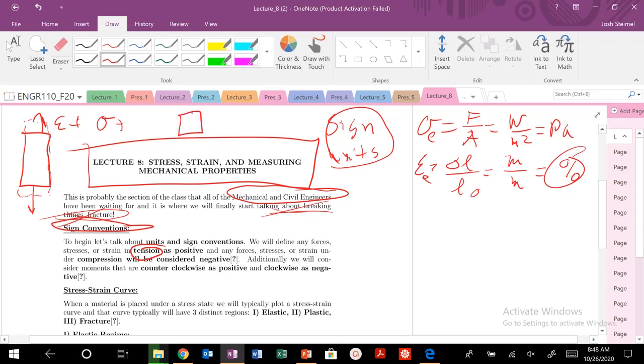If we have a material like this and I am pushing it like this, we at least want to always draw out our coordinate system. So we'll see that the stress in the 1-1 direction is going to be negative, and the strain in the 1-1 direction is going to also be negative. So tension, positive, compression, negative. Also, if we are counterclockwise this way, this is going to be positive. If we are clockwise, that is going to be negative. This won't matter too much, and we're not going to do a lot of rotational or torsional components from stress and strain, but this will make a big difference when we're rotating our coordinate systems. So a little bit more on that a little bit later on.